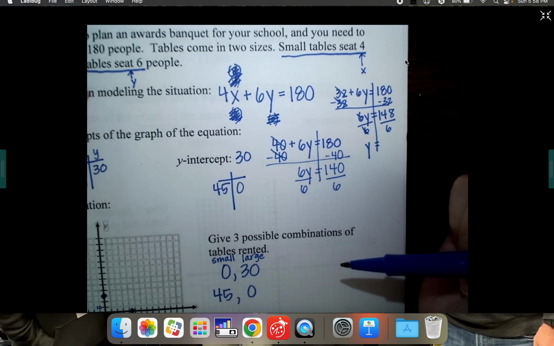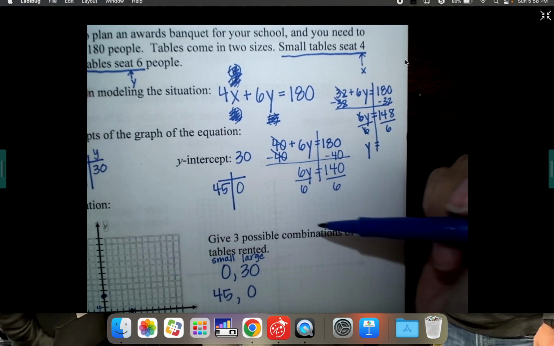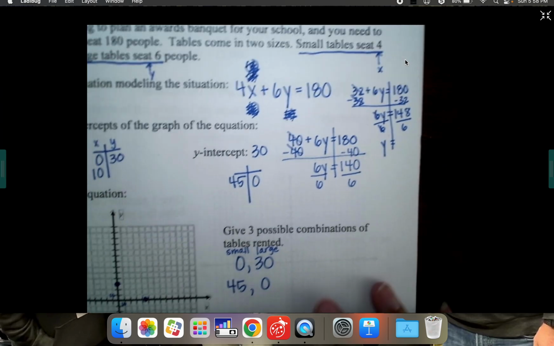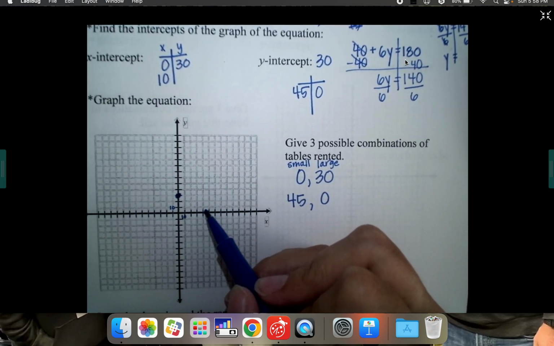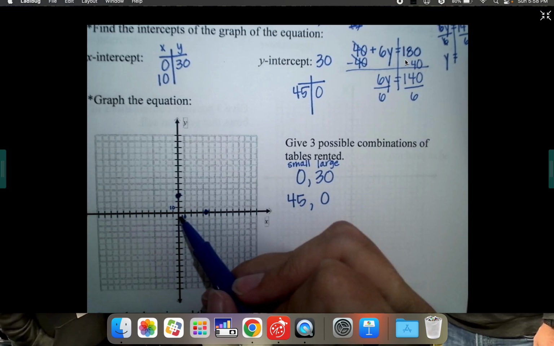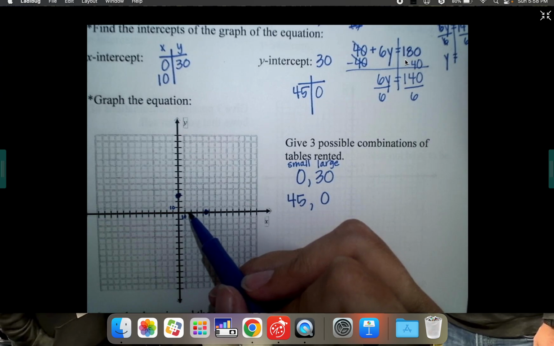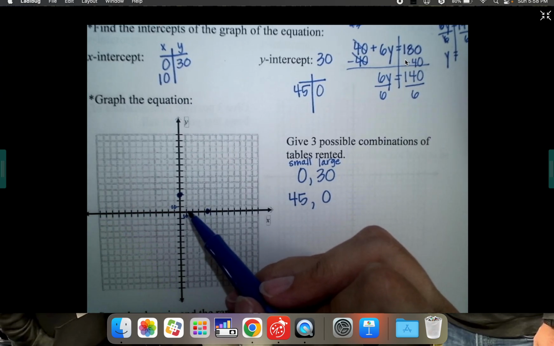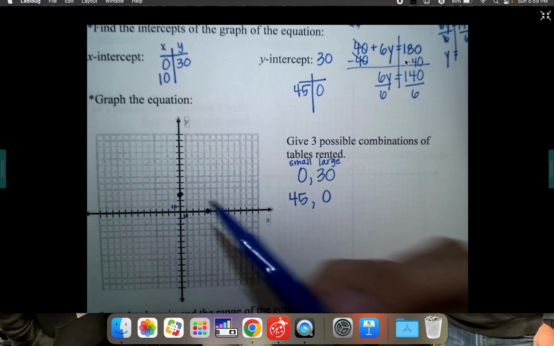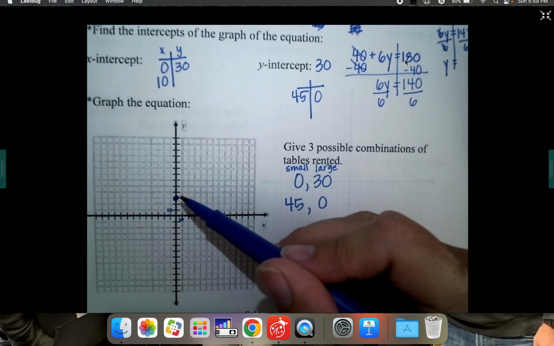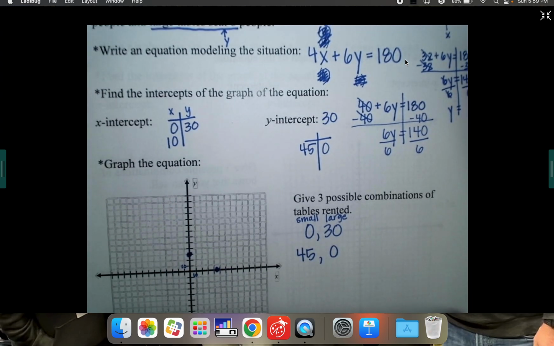I'm going to go ahead and leave the third one up to you, but I want you to pause the video and actually find a number that works so that you can plot it. And you know it's going to be somewhere in between this diagonal where these 2 would connect. So try maybe 20. Or, in fact, I probably gave you a hint, but that's okay. Try a number, and wherever it is, go ahead and graph it on this line, but do not connect the line because that would imply that you could have partial in-between amounts, and you cannot.